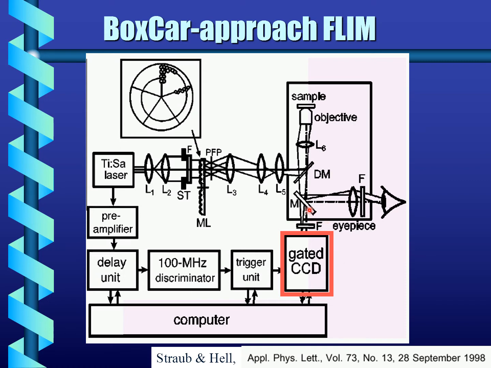That means every photon hits at a certain time, and either the voltage is high, and then these photons get amplified, or the voltage is low, and they basically get dropped and you lose them. This is done with time windows in the nanosecond range. Via a trigger mechanism, you are gating this CCD, and you have a delay unit that allows you to steer how much delay you get between the excitation pulse and the detection window in which you allow the CCD to see light.